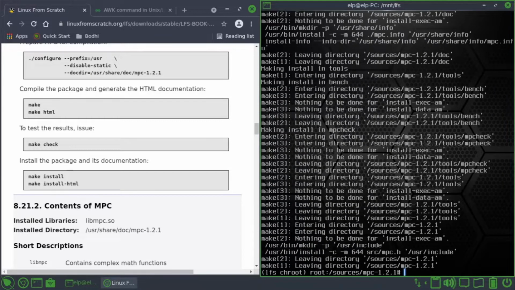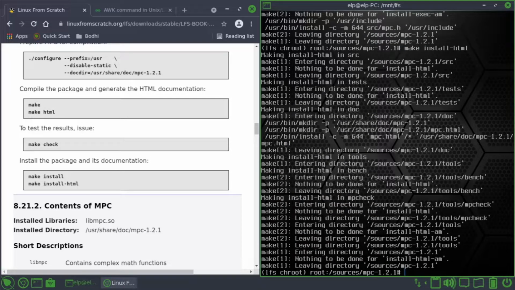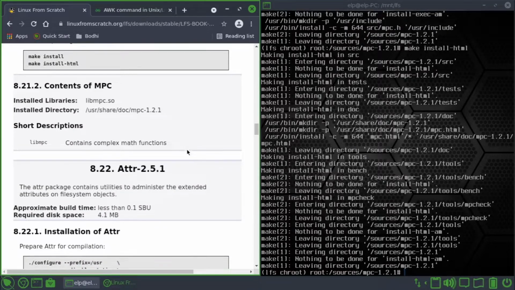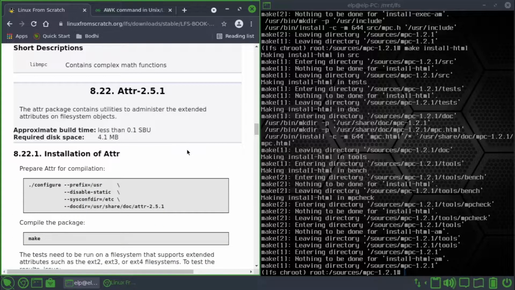Straight away I will install it. I will install the HTML also. So these packages are required for Linux, but I don't know where exactly they are used. But I think the other modules or other applications would be using the contents of this package.